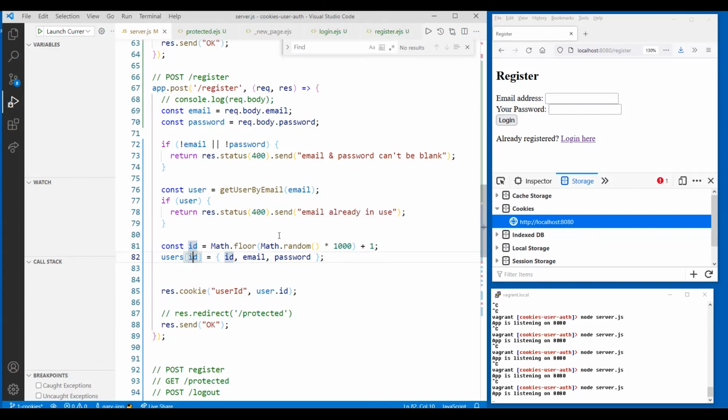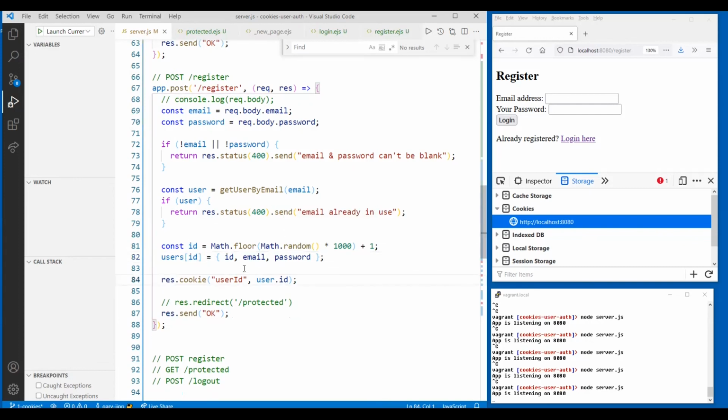Now I can probably set the cookie with my user ID because I've already logged in, but let's not do that. Let's wait for the login. So we'll just comment that out for now. What we'll do though is now we've registered the user, we're going to send them back to the login.